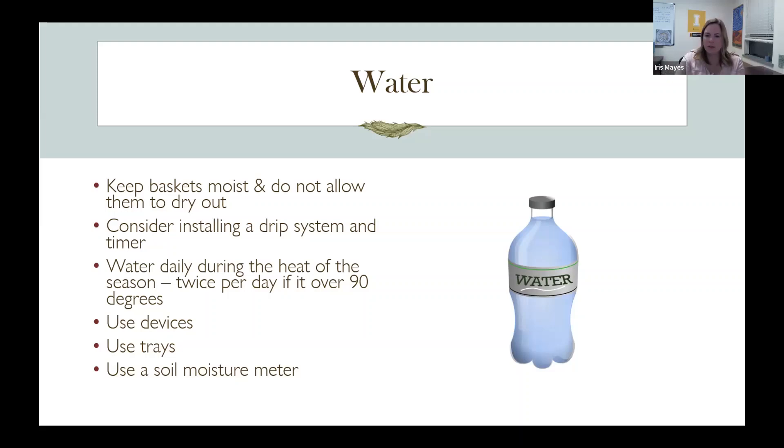A self-watering container has a tray underneath where, if you have soil all the way to the bottom, the pore action of the soil will pull that water back up — you've seen this with houseplants. Any tray you put under a container will pull moisture back up, some will evaporate but some will be wicked up, giving you a little resilience on dry days. There was a question about waterlogging — yes, you can over-water container pots, and that's where observation can help. Hardware stores have soil moisture meters that let you probe further than your finger can reach.